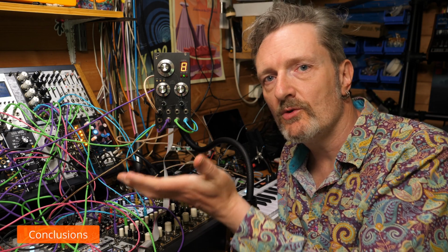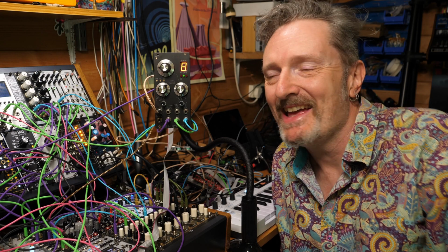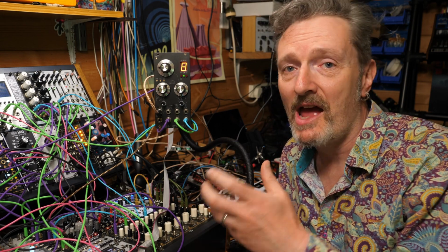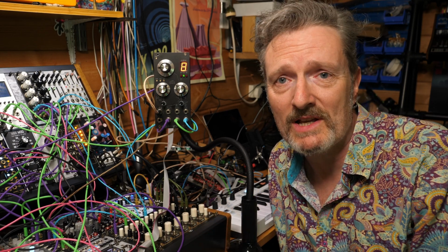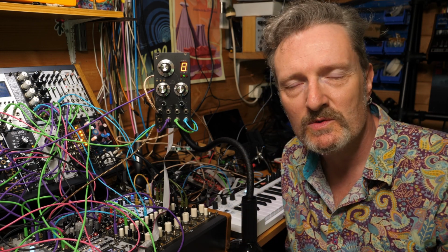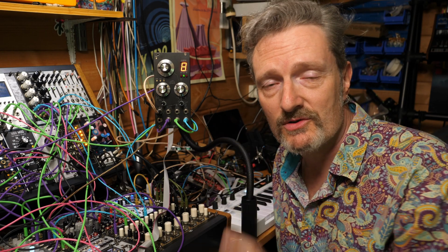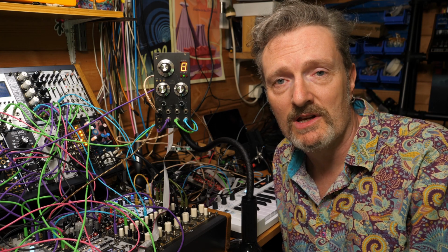So the 1222 Performance VCO then. There you go. I mean, it's just an oscillator. It's a 3340 oscillator. There's not masses you can say about them. It's a sound source that gives you 3 waveforms, and really it's after the oscillator that all the big stuff happens, all the filtering happens, all the wavefolding happens, all the interesting sound sculpting things happen. But what the 1222 does give you is an enormously solid, tunable and trustworthy source of square waves, sawtooth waves, and a bit of a triangle thing going on as well.